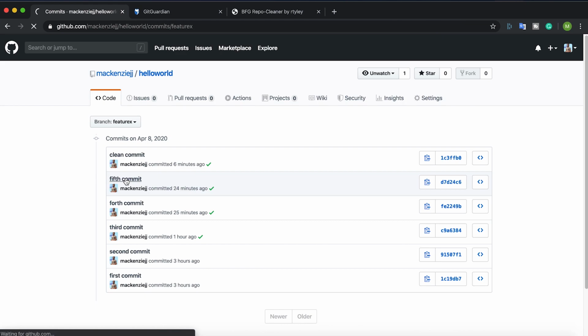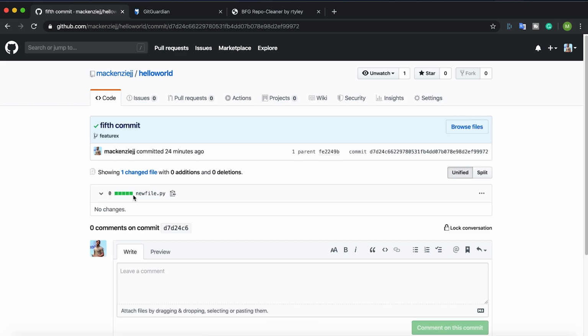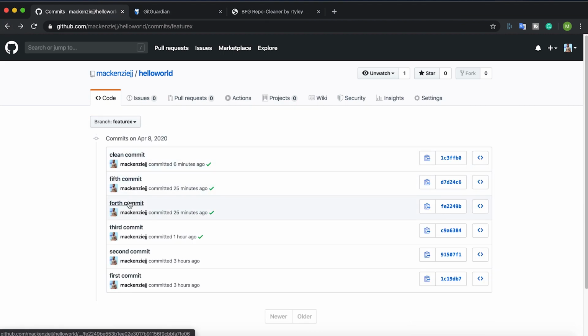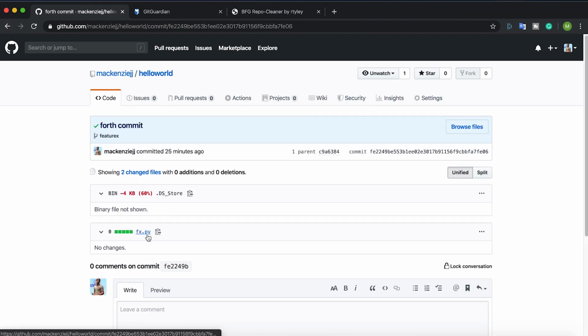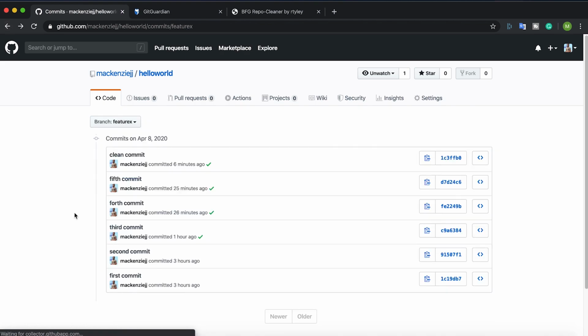We can see that our new file is in our 5th commit. And if we check out our 4th commit on this branch, we'll see that our fx file is there, but the config file has gone. So this means that it's worked and we have successfully been able to rewrite our Git history and remove that config file from there permanently.